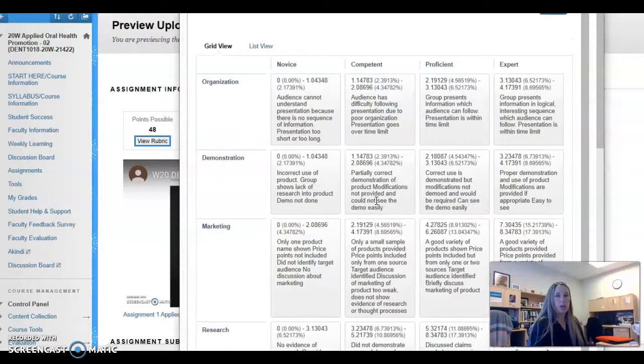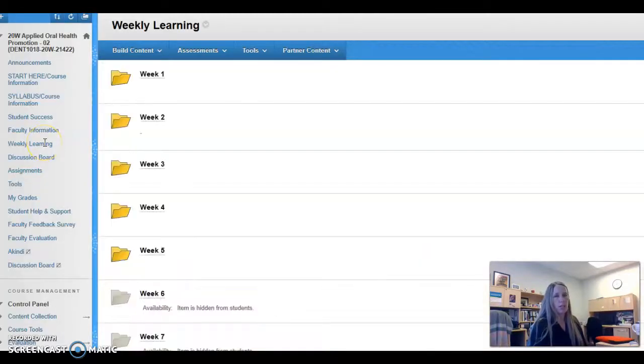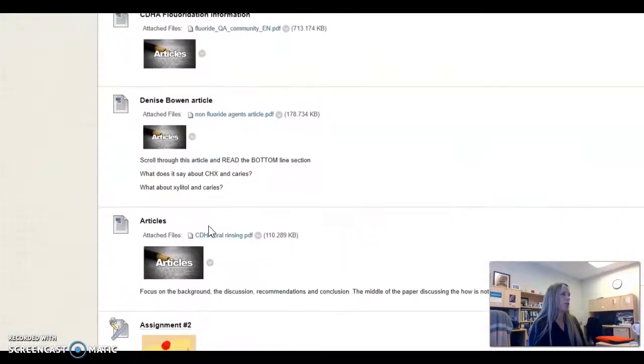Remember, it is a video with a PowerPoint in the background or a presentation of some sort on the screen in the background. Every person needs to be in the video at points of the video, and there is a demonstration that needs to happen. So don't leave it to the last second, because I know that some students do that and then they struggle with the technology, not knowing how to use it. And you've had it assigned for quite some time now, so there would be no excuse to be late regarding technology at this point.